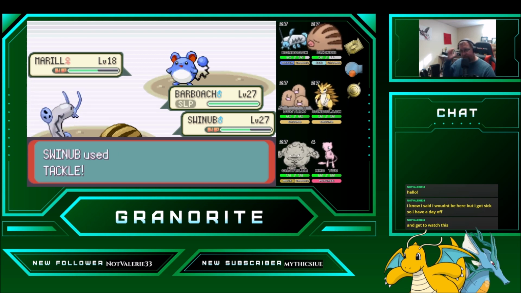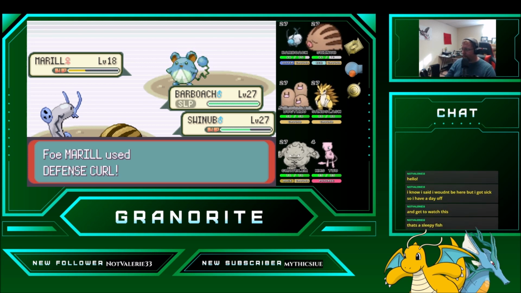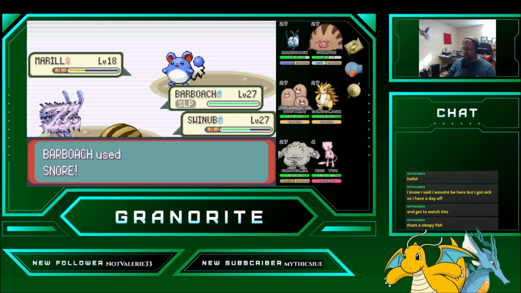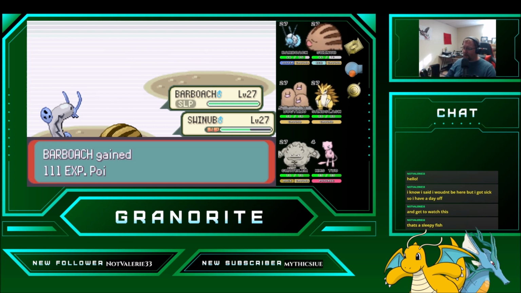So remember, when we use Rest, we sleep for two turns. It's a sleepy fish. And we're going to keep that Rest for it through the entire playthrough. It's always going to have Rest. It's going to be a good wall Pokemon when it evolves into Wishcash.